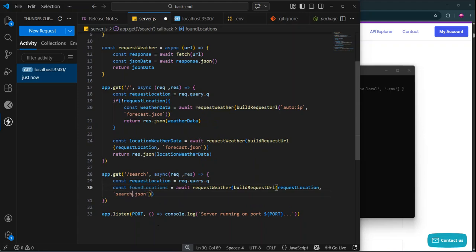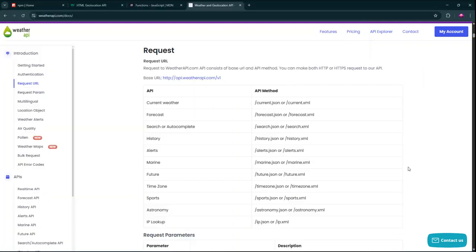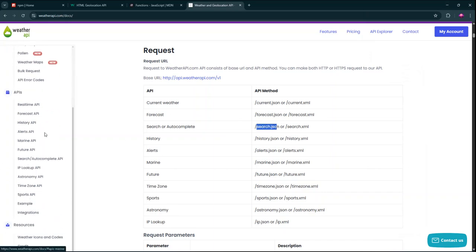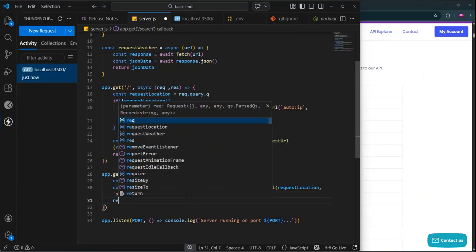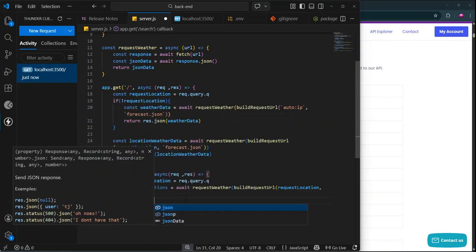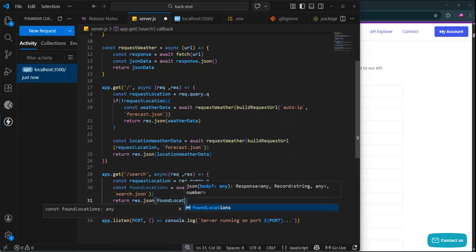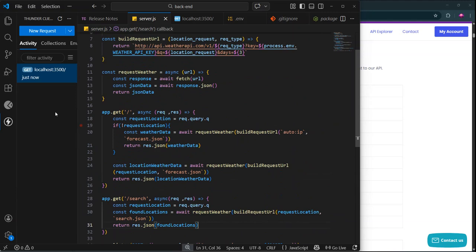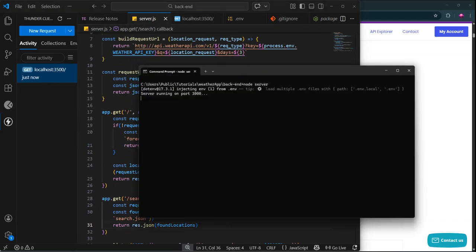You can check the documentation if you want to see how that endpoint works. Let's restart the server and test this new endpoint.